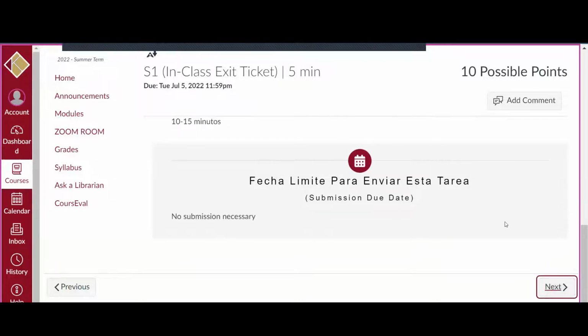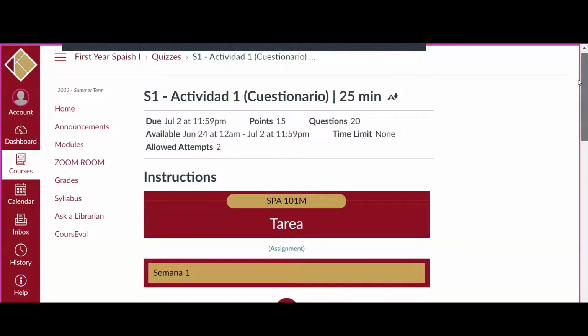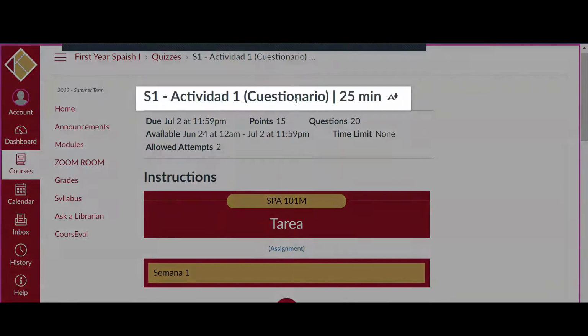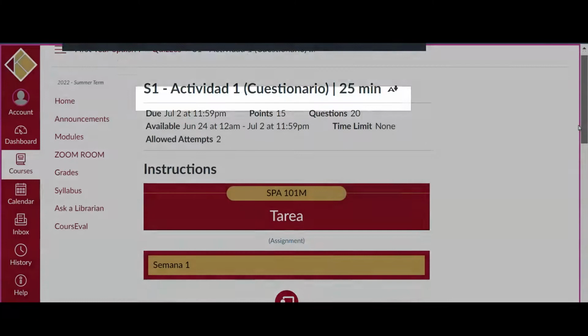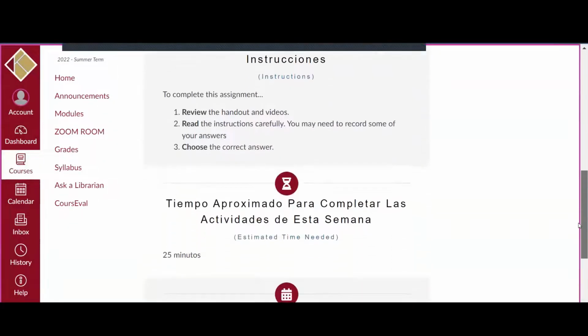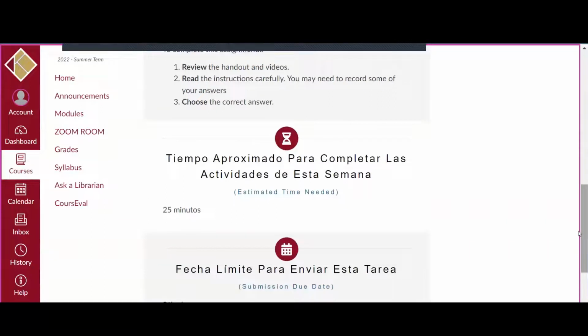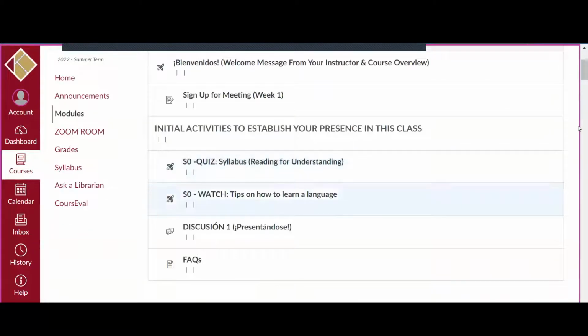Okay, and then weekly you have a quiz, which is questionario. You're going to take about 25 minutes to complete that quiz. So once you do it, you have a questionario. You also have, coming back here to your modules, let me just refresh the page.